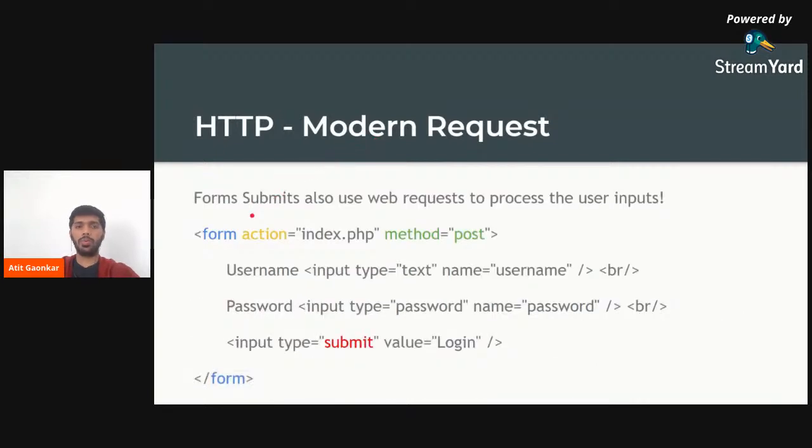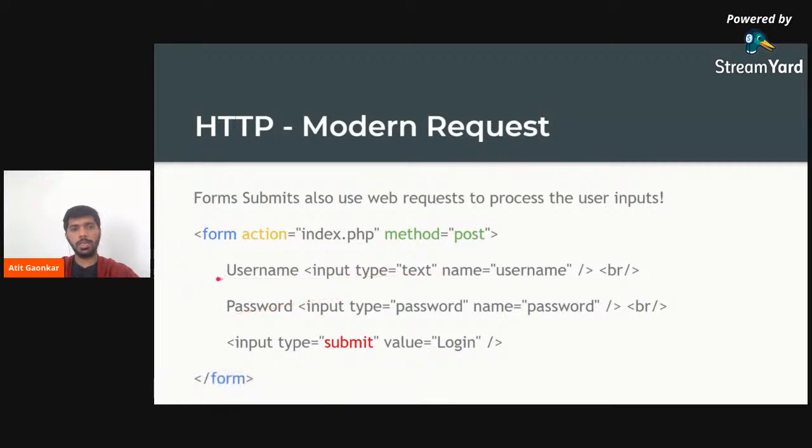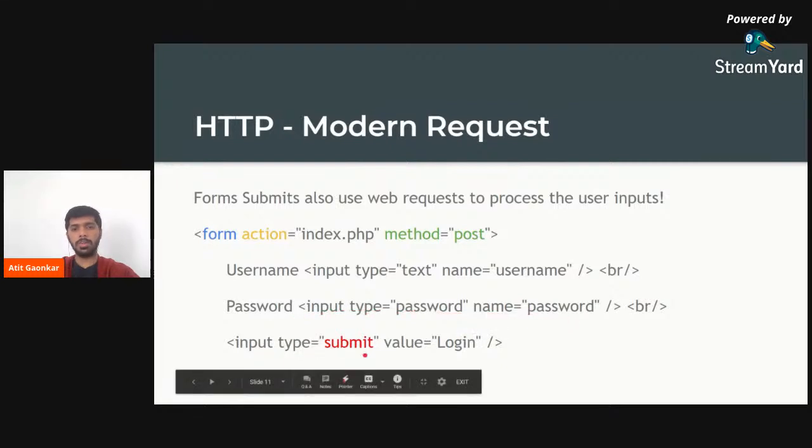Now, forms are also one type of request because it contains a section where we have to specify what type of method it will be passed on as. So here, as we can see, this HTML part of the slide contains an input for username, an input for password, and then a submit. So basically, this is a login page. Okay.